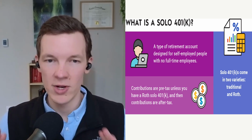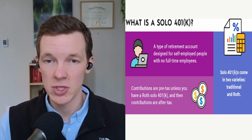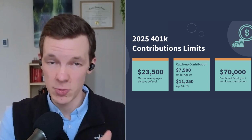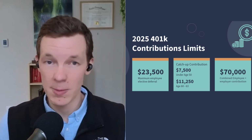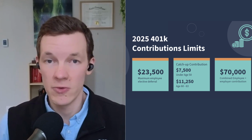And then if you are a 1099 practitioner paid by a practice, then you have access to what's called a solo 401k, which is one of the largest buckets to fill in your tax advantage savings. With a solo 401k, you can make the contribution limit of $23,500 as an employee of your own corporate entity. And you can also make the employer contribution, and you don't have to worry about contributing to anybody else's accounts, right? It's just yours. You can make massive contributions. You can put up to $70,000 a year between employee and employer contributions in total into a solo 401k.